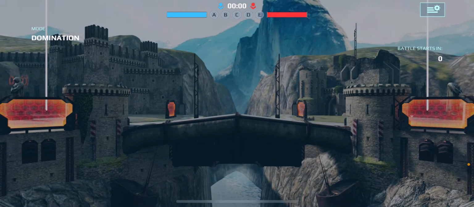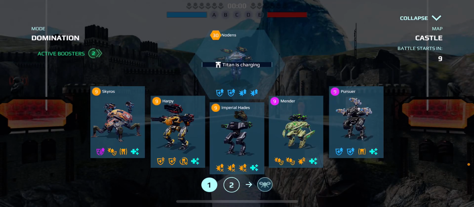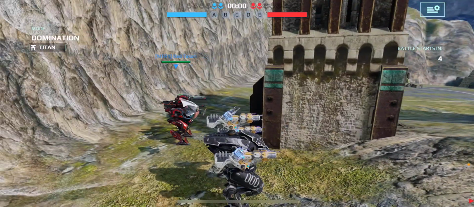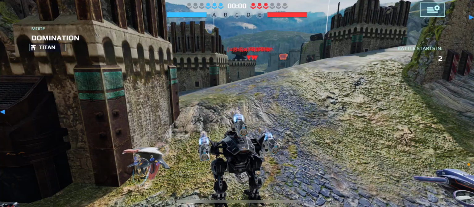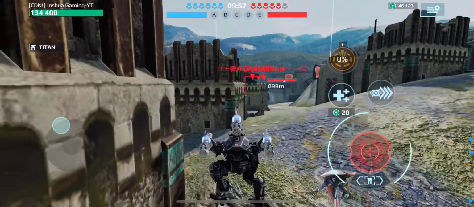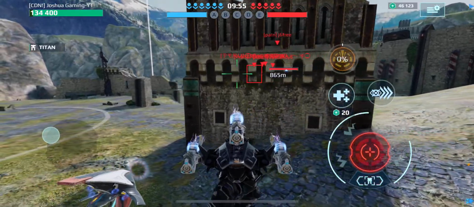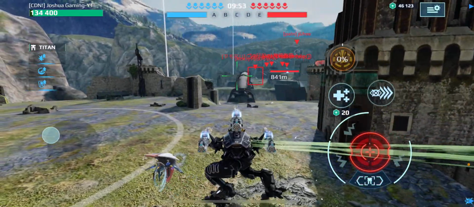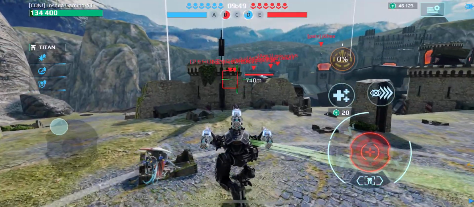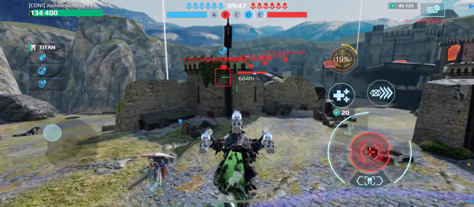But here we go. I had to actually switch it out. I know I just said that, but I switched it so I can have a better chance of surviving, because I only have 134,000 health. Not a lot. I love the way the Pursuer moves and walks. It's so cute.